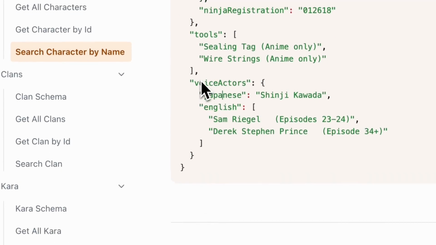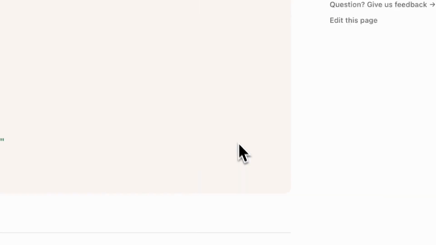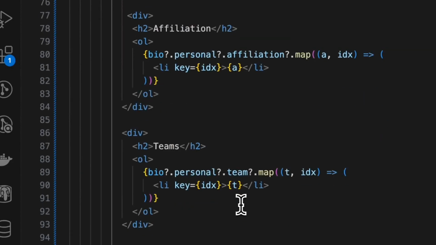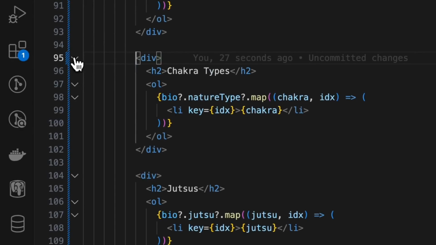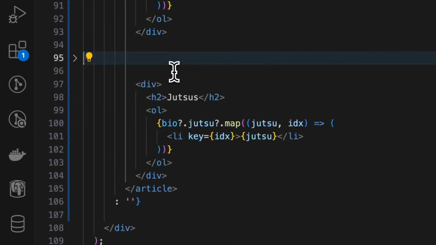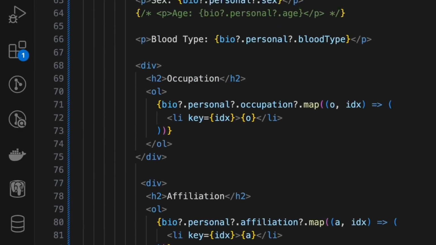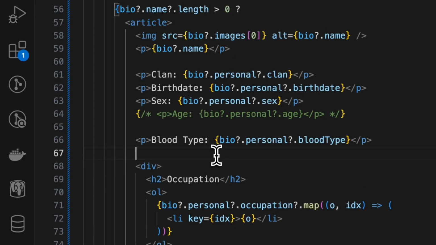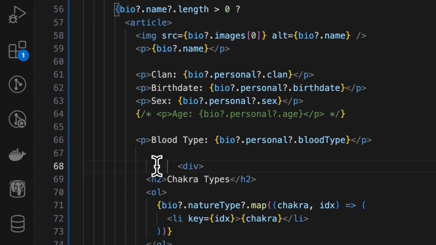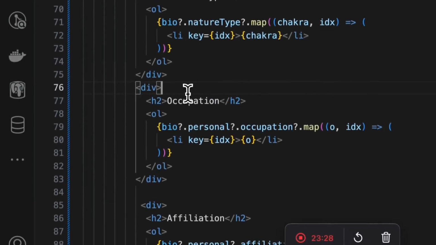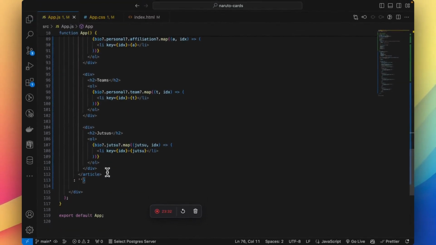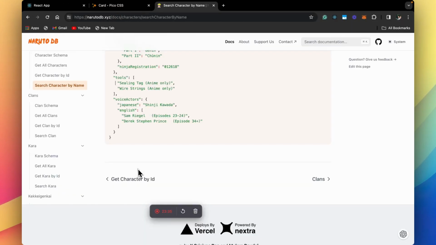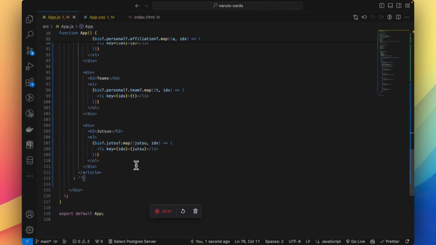And let's do tools. I think chakra types should be above other things. So we'll do chakra types. And yeah, we can do tools, right?